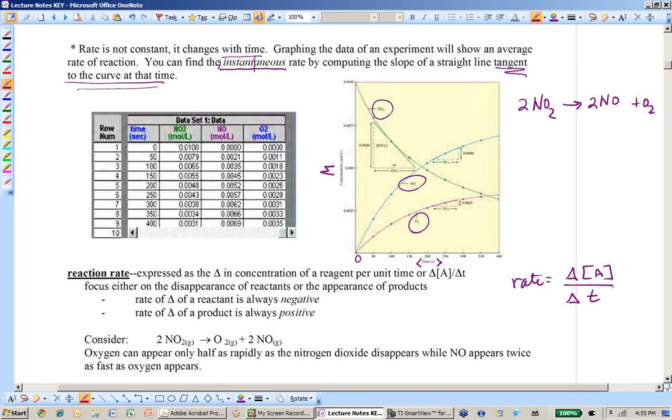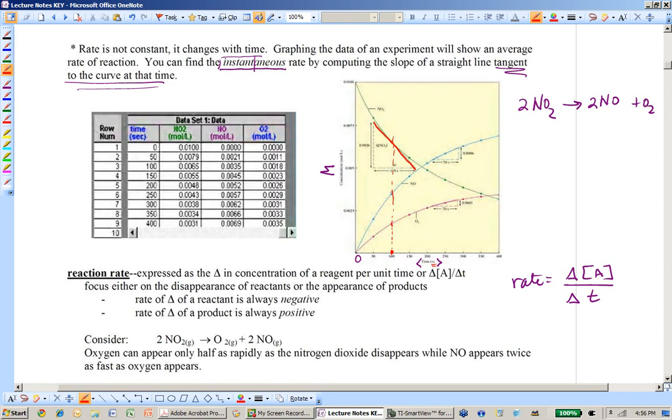And if we want to find out the rate at any instant of time, I'm going to clean this up a little bit. And I want to know at 100 seconds. Because see, that said time in seconds right there. So at 100 seconds, I can tell you what the rate is there, and there, and there. So at 100 seconds, you draw a tangent line, a line tangent to that one and only by definition point. There's only one tangent line there. And then you simply calculate slope, rise over run.